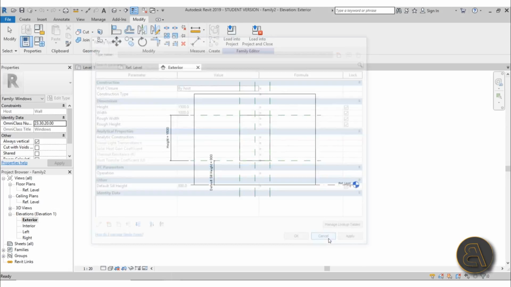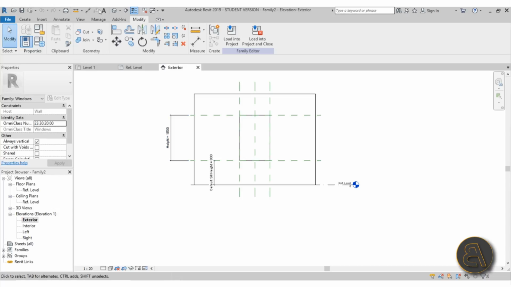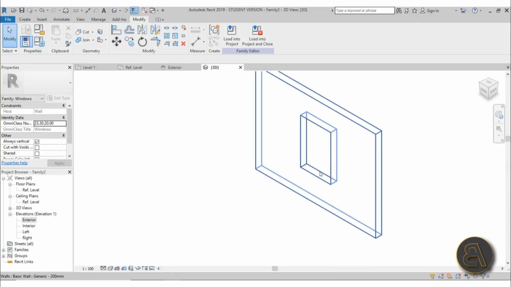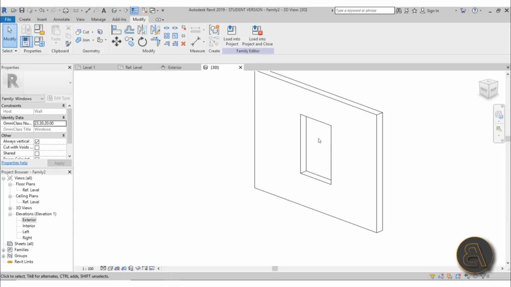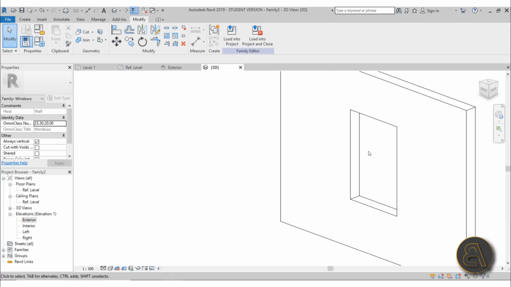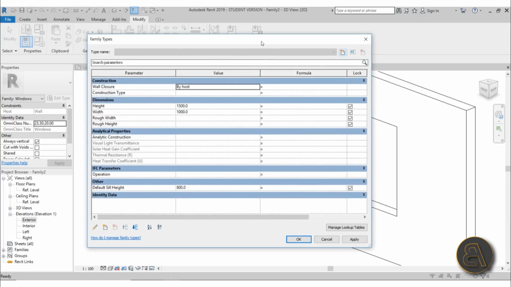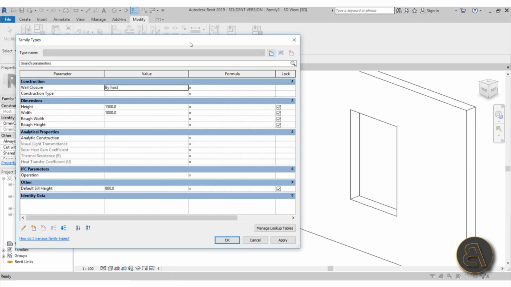So I'm just going to close this off for a second, and let's go into 3D just to view this window in 3D, and let's orbit around, and I'm going to place it like this here in the right portion of the screen. Then I'm going to go back and start the family types dialog and move it in the left portion of the screen, and now we can play around with our family, or flex it as it's called in Revit. So you're basically just testing out your parameters.